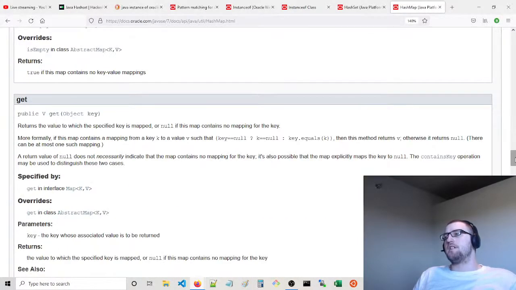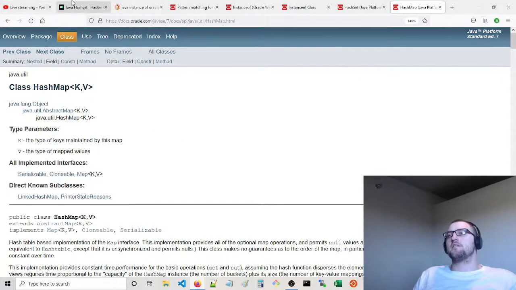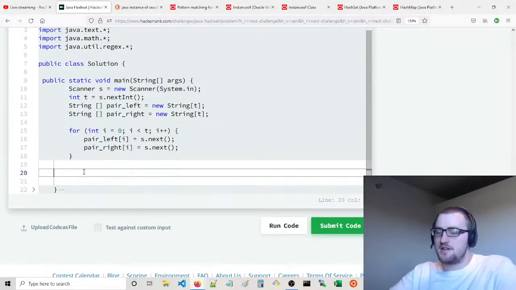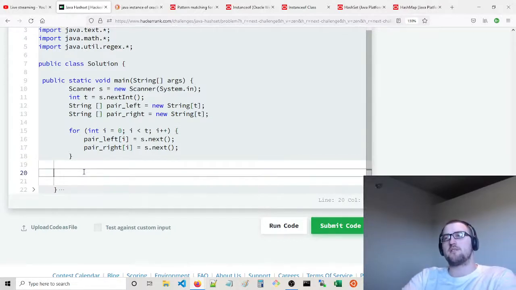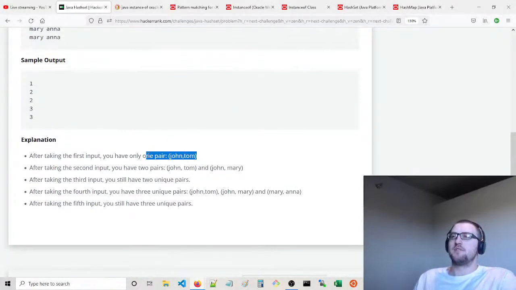The hash map hashes objects, so I think I can hash any object. I actually don't think I need to have a hash algorithm for my objects, because I think it just hashes any object. So we can create an object for a hash map. Is it that simple? All right, let's try that.